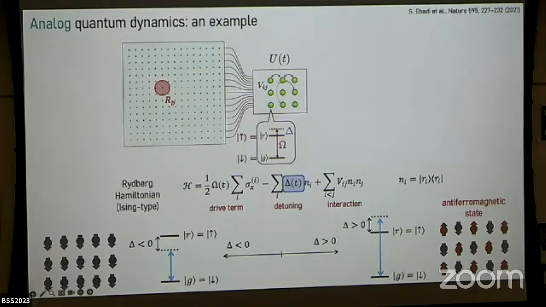So the solution with the maximum number of excitations to the Rydberg state is this antiferromagnetic state, where every other atom is excited to the Rydberg and the other ones are in the ground state. Does this make sense? So you're trying to do a dense packing of Rydberg excitations, provided that you have this constraint that comes from the blockade. So in this regime, for this Hamiltonian with this specific blockade radius, this is the many-body ground state at large detunings, large positive detunings.